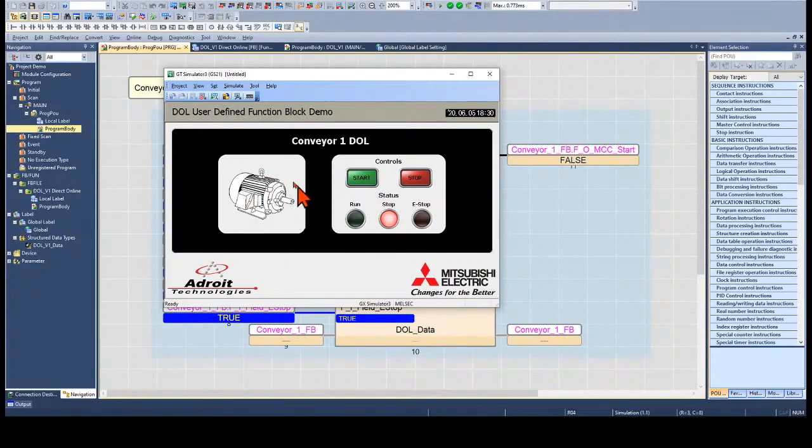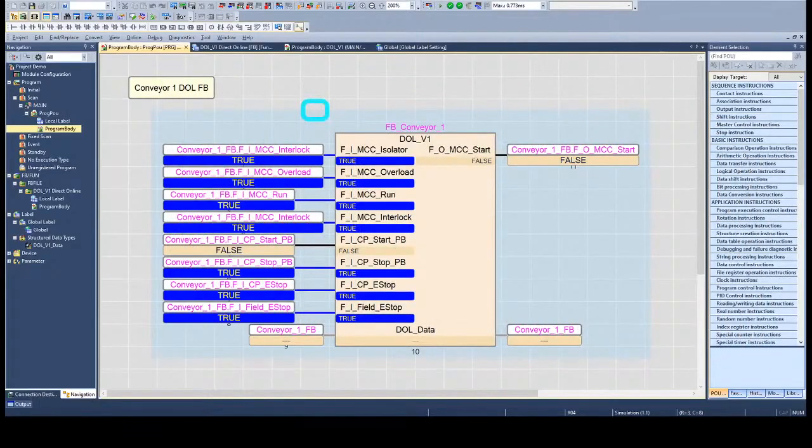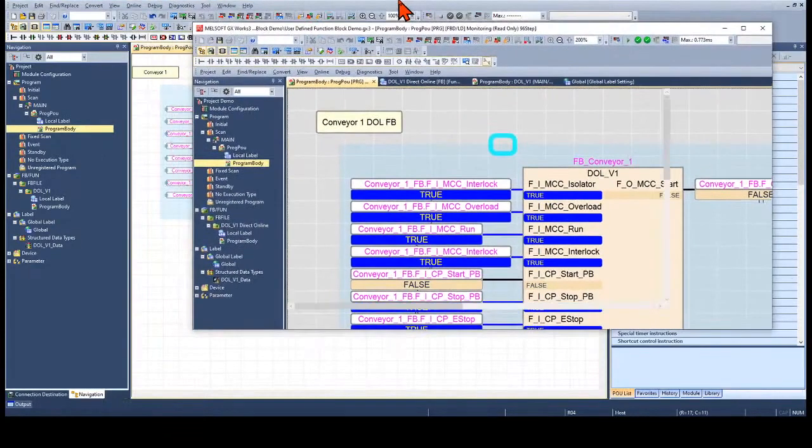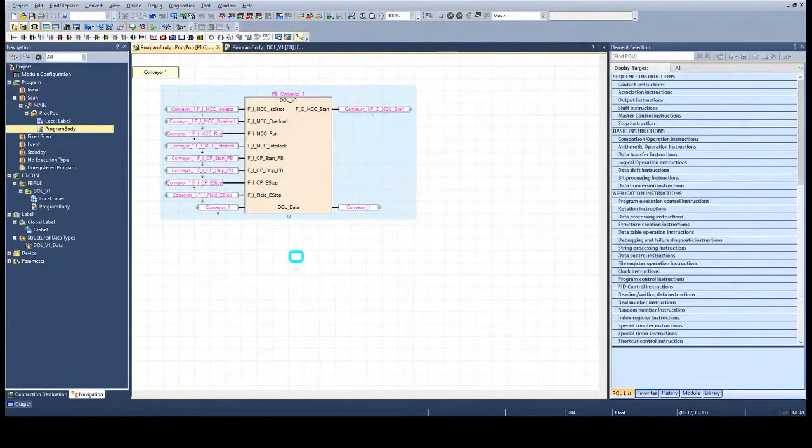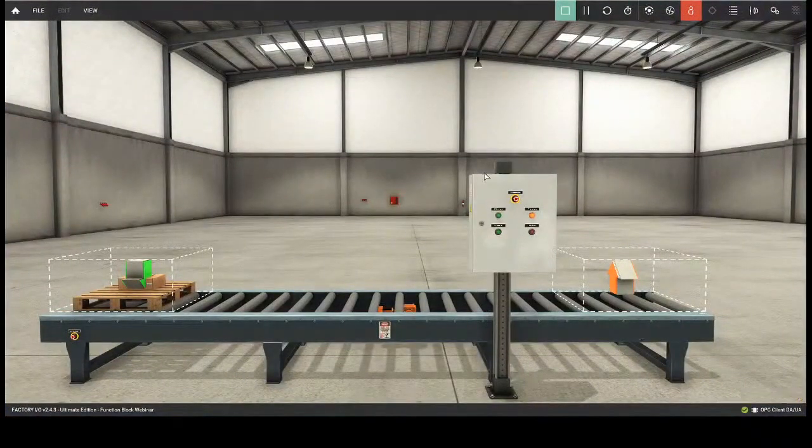There we have a motor for the conveyor. We have a start button, a stop, a run indication, stop indication, and our e-stop indication. Now I'm just going to move these out of the way quickly. I can bring up for you the simulation software. And for the guys that don't know, this is called Factory IO.